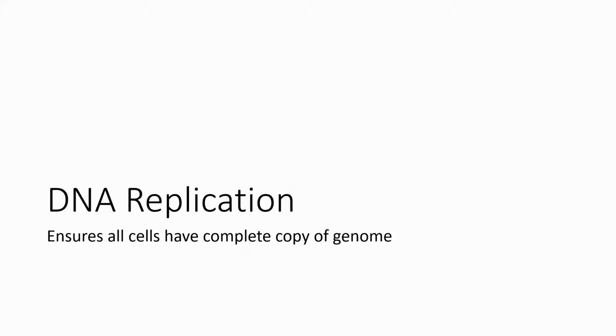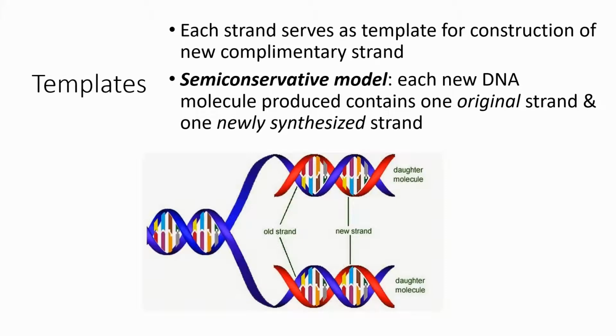So let's go back and talk about DNA replication, a very important part of the cell cycle. What ends up happening is, since DNA is complementary, you can use one strand of DNA, which is called the template strand, as an original, and then make a copy from it. DNA is replicated semi-conservatively, meaning that each new DNA molecule is going to be semi or half of the original DNA molecule, and it's going to have one newly synthesized strand.